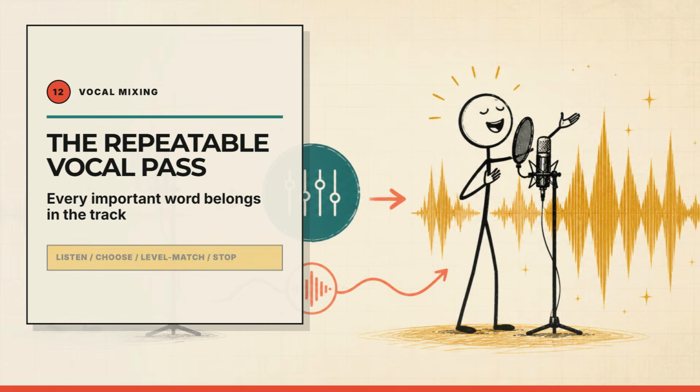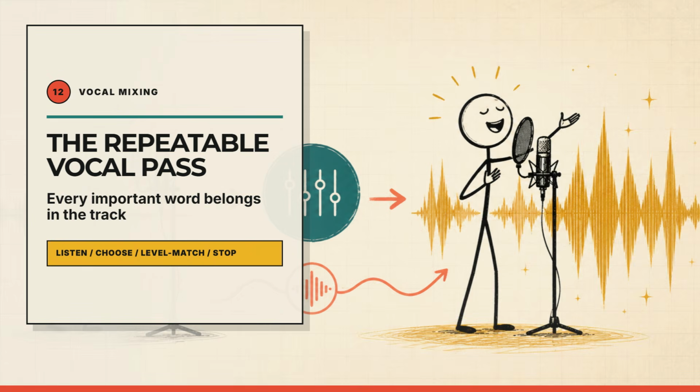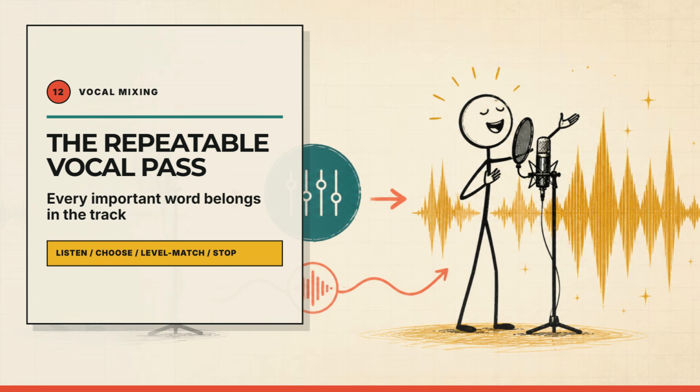Here is the repeatable vocal pass. Begin with the performance and recording. No processor can fully replace a convincing take or remove every room problem without a cost. Control distracting sibilance, but keep the consonants natural. Ask 3 EQ questions. Are there unwanted lows, obstructive low mids, or missing intelligibility? Use the source's frequency ranges as places to listen, not commands.